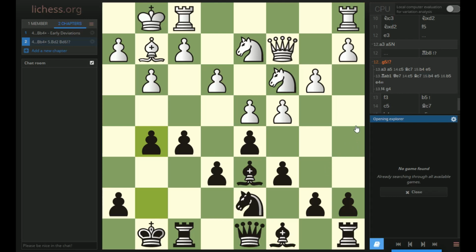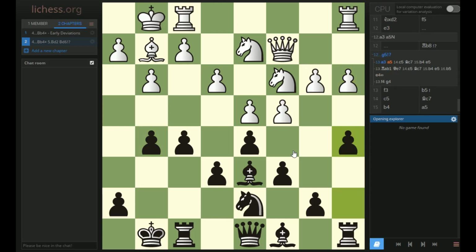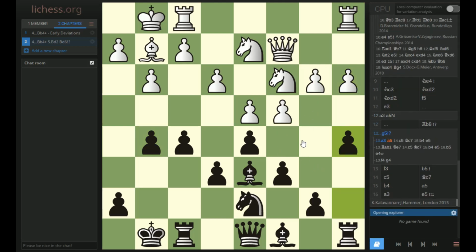So check out the analysis, see what you think. Both moves are playable, but I kind of like this move. It was hard for me to find a way for white to proceed that didn't involve b4 and c5, b5. Like, for instance, a3, a5, stopping b4. And then, I mean, what else? How else does white make progress besides closing the center and getting in b4?